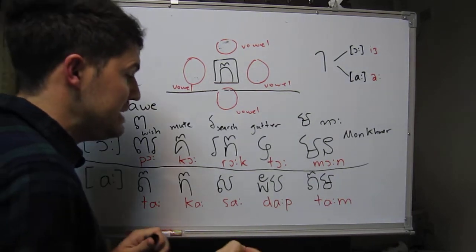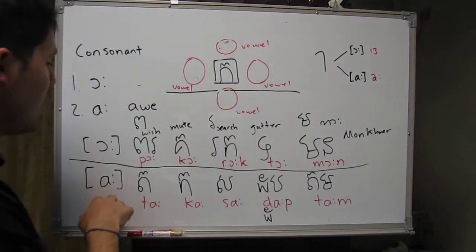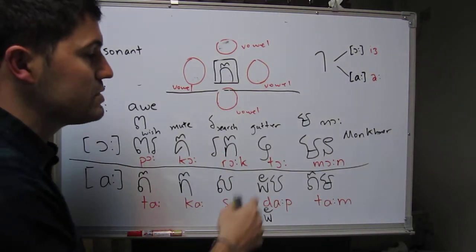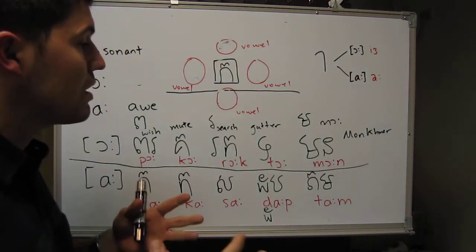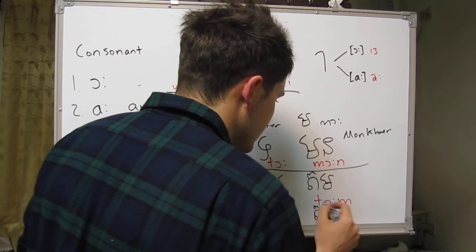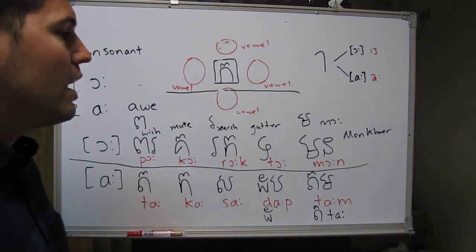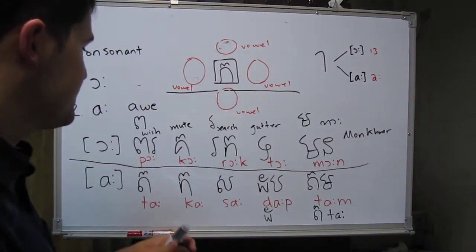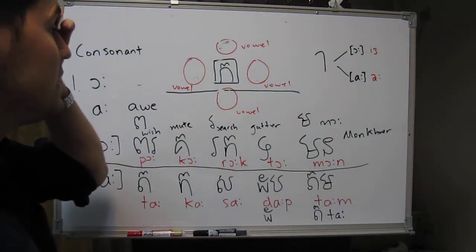And so the actual D by itself would be written like this. Remember, it carries the inherent O sound with it. And then over here we have the same letter again, with a word as an example, which is dom. This by itself would be written like this, same here. Da. And dom by itself means to fast, as in to abstain from food for long periods of time. So we have a basic introduction right here of how the Khmer system works.